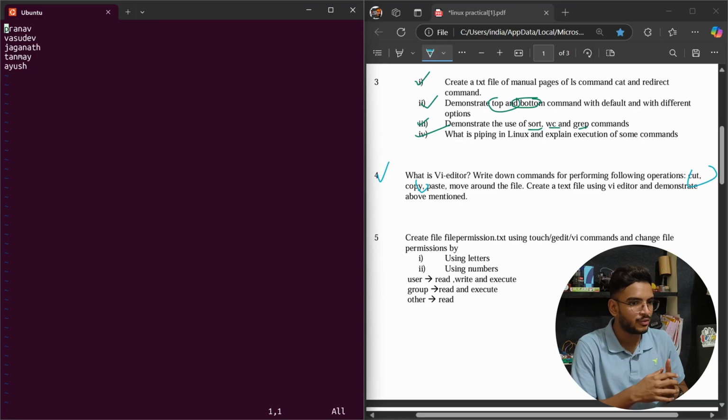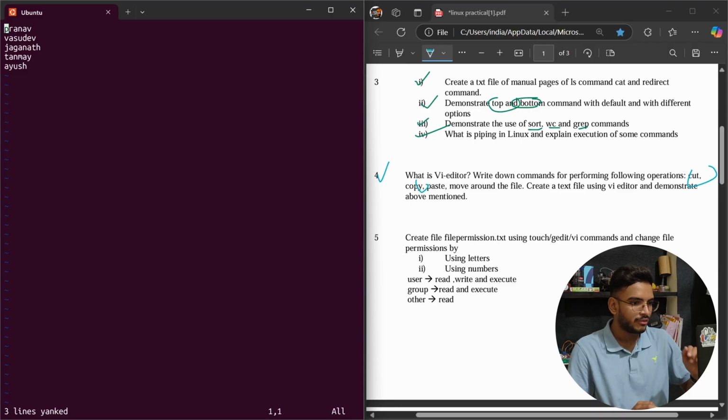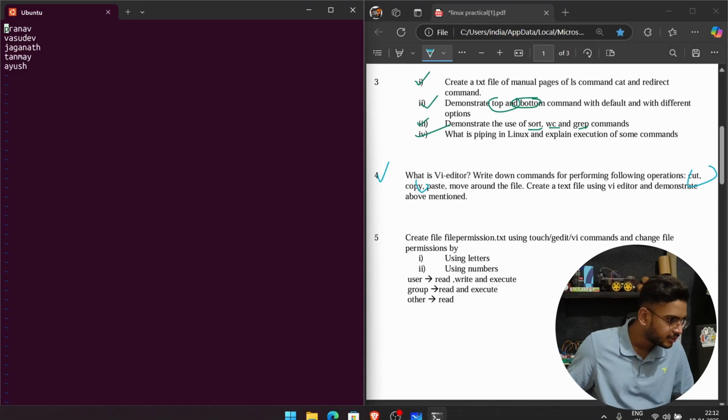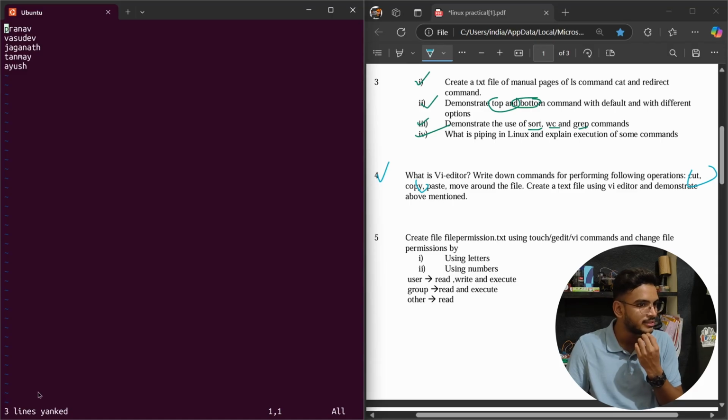If you want to copy something, there is a term in Linux called yanking. So let's say for example you want to copy the first 3 lines. Place your cursor on the first line itself and press the following keys on your keyboard: 3 y. Once you press this command, you will get this on your terminal: 3 lines yanked. That means 3 lines have been copied.